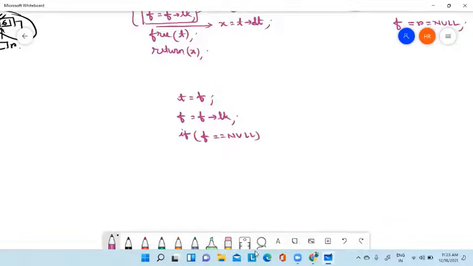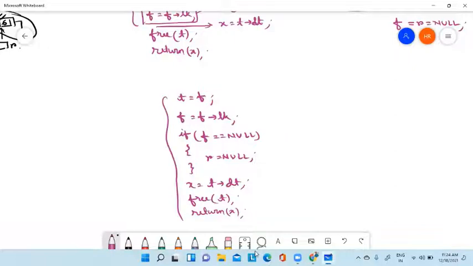If f is null, then you make r equal to null. Then you store the value in the data part in a third variable, free the memory, and return x. So this is the deletion of your queue.